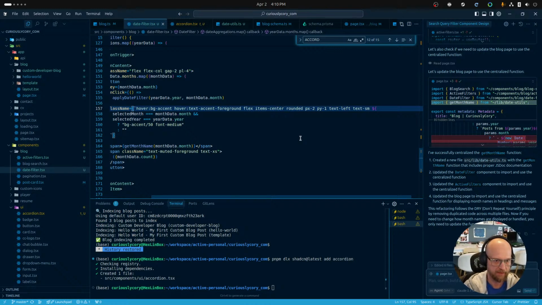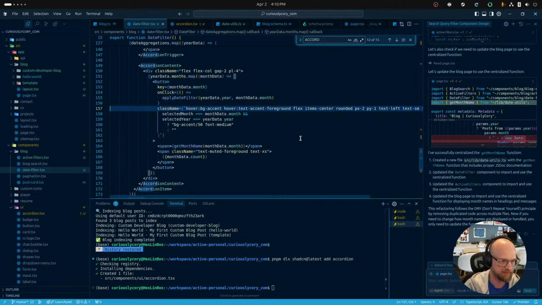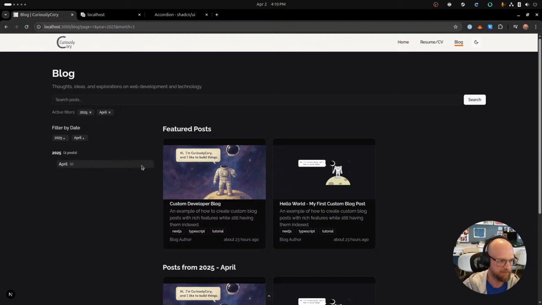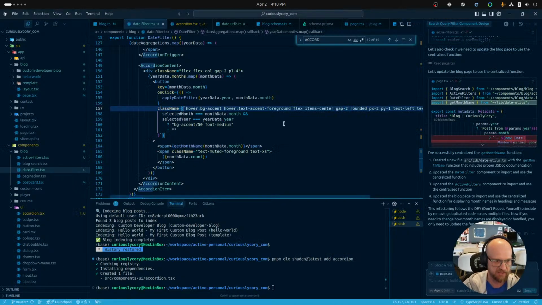Let's see here, where's the parent of this one? It's flex. Yep, and we got it. No, this is it, and it is flex. Okay, yeah, so we can do a gap to here. There we go. Now it's still ridiculously wide because it's the column and it's just filling.